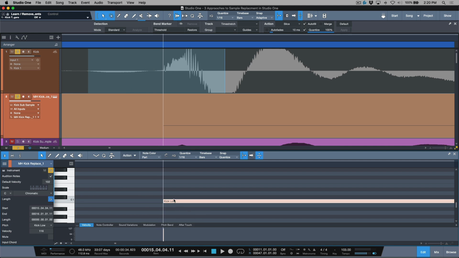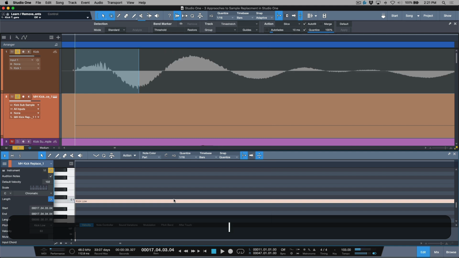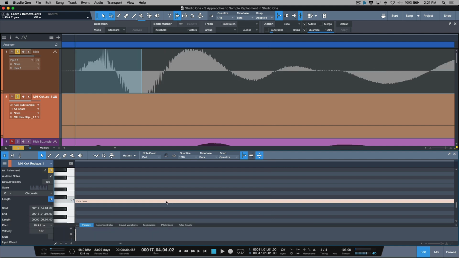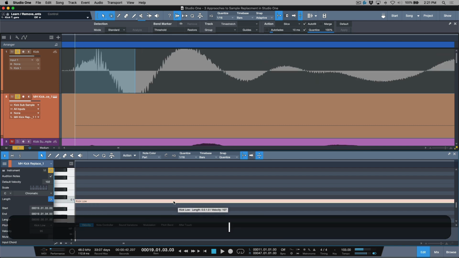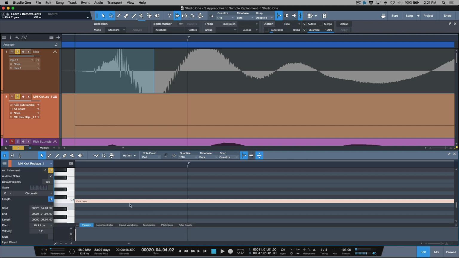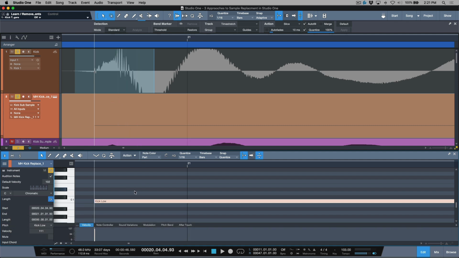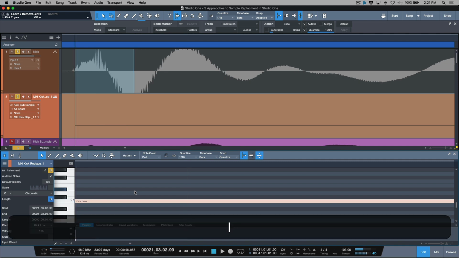And this may seem like a lot of work. Sometimes I'll leave this as a finishing step after I've done my mixing and I make sure that I'm happy with everything. But this is just making sure that everything is perfectly aligned. Okay, I'm just going through these one at a time. I'm pretty OCD about this, so I do like to get things going. Another thing that I do sometimes is I have a macro that locates selection, and then Command L will move my note data. It'll basically snap it to that location. So I'll do either one of those two things.